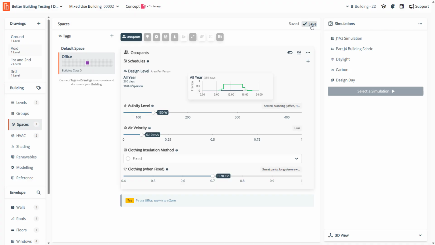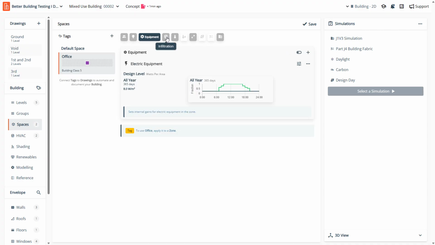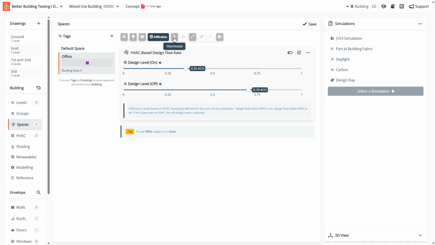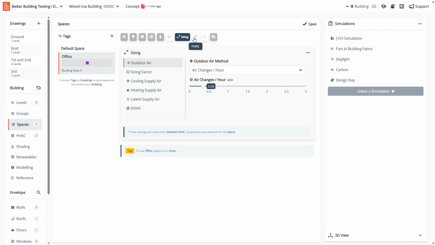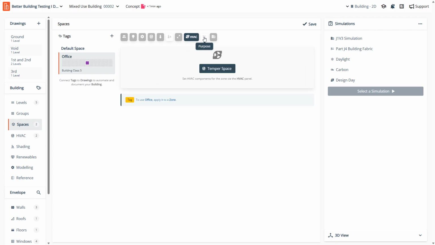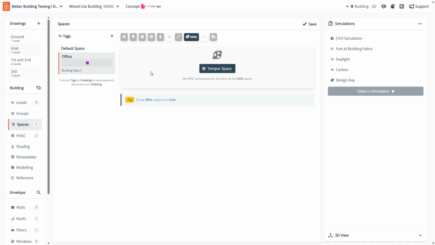And once you save that there, all occupancy, lighting, equipment, infiltration, thermostat settings, humidistat if they were there, sizing, HVAC, purpose, and building class, they're all set.